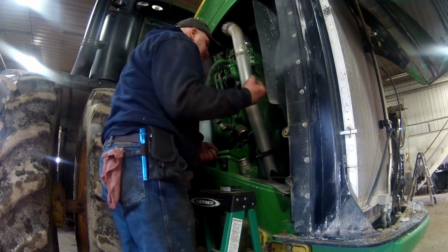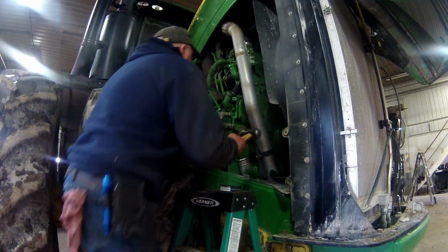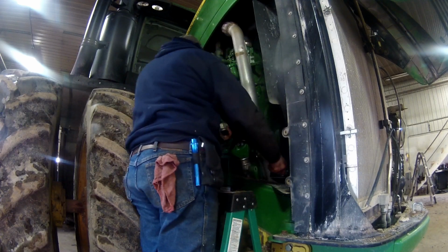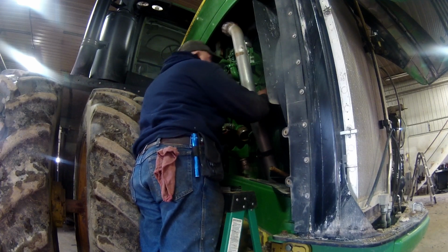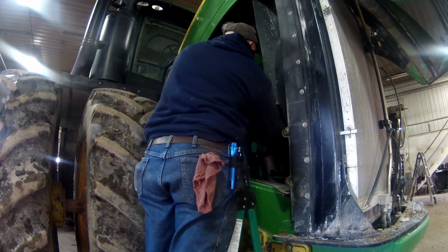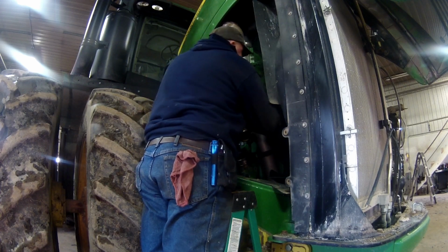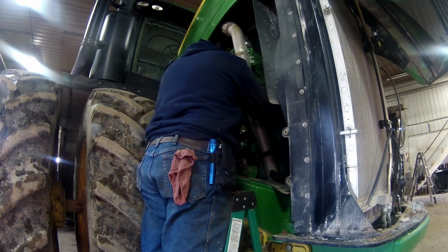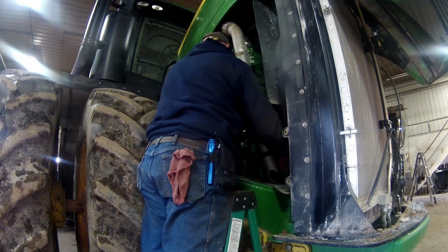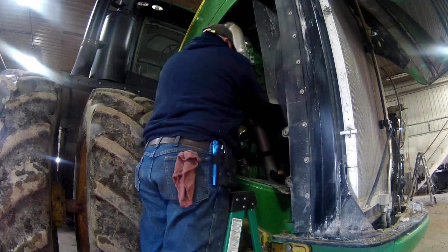I'll leave 1 bolt in, see if I can't whack that bolt with a hammer, just to kick that back away from the timing cover here. I don't know if that's going to work or not. That's not working. Try this hole. Need to see if I can bust that loose. Pushing that back. Alright. Alright, we are coming loose there now.